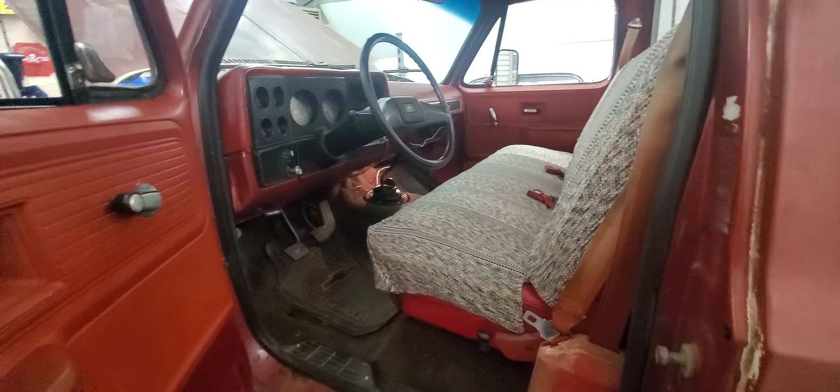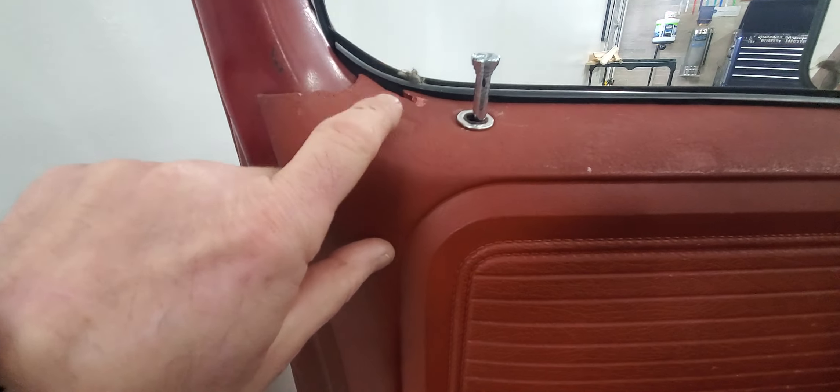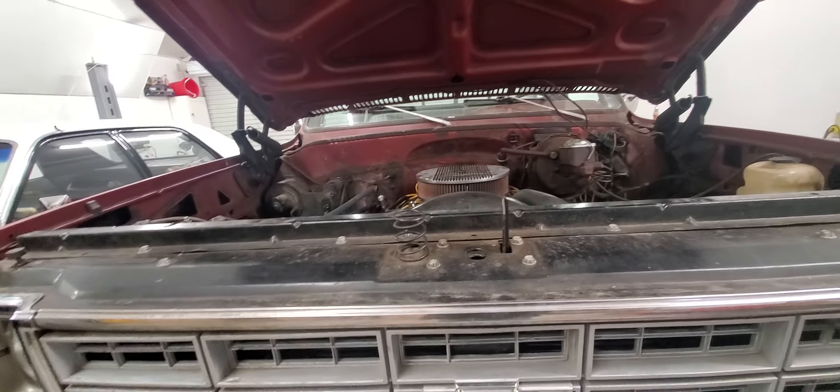By the way, this cover — I thought the seat was probably nasty, but I pulled the cover off and the seat underneath is original and minty. Door cards aren't bad either; they've got a little issue here. I think I might be able to fix them with some ingenuity — wet sand it a little bit, apply a little heat, that'll probably fix it. I may be able to reuse these door cards. They aren't that expensive, but 200 bucks for door cards could be 200 bucks somewhere else on the project.